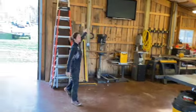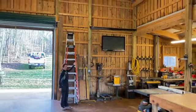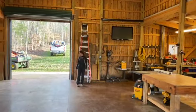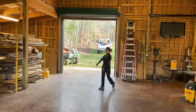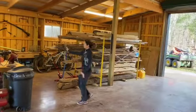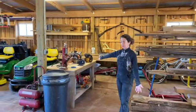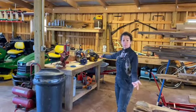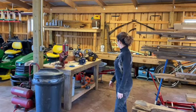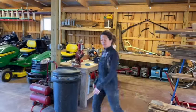But yeah, TV got moved too. So that was in the little old living room area. Now it's over in the shop. I think that actually will make more sense over here. This area just was a little cluttered, so that just got organized. New little chainsaw station, which is really nice. That used to be the stand for the TV, so repurposed as something much more useful, practical than just sitting a TV on it that we hardly ever watched. So Jason loves his chainsaw setup, so that's really going to be nice.